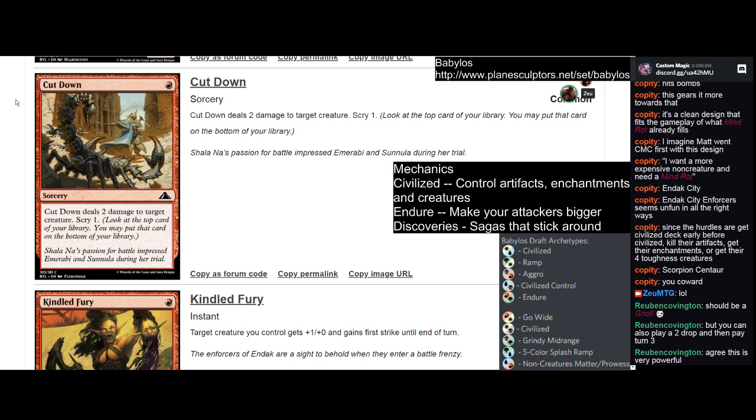This name, I don't know, it just doesn't feel like a burn spell to me. And neither does the art look like a burn spell. Yeah. It feels like if there was a large burn spell of a samurai or something, that would be appropriate for Cut Down. But just for a shock and scry of fighting a scorpion, that doesn't seem right either.